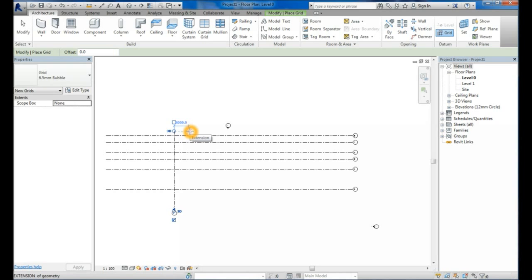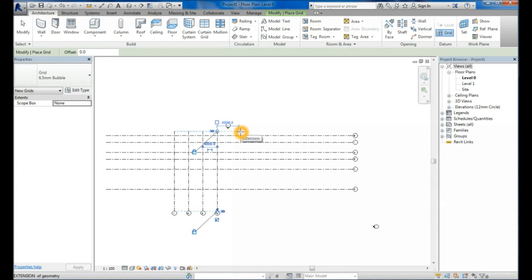So that's 4 meters that way, and then bring it down, watch it align, and then click. I'll start another one, 4 meters, bring it down that way, and then watch it and click. I'll do another one, 4 meters, down, and click.